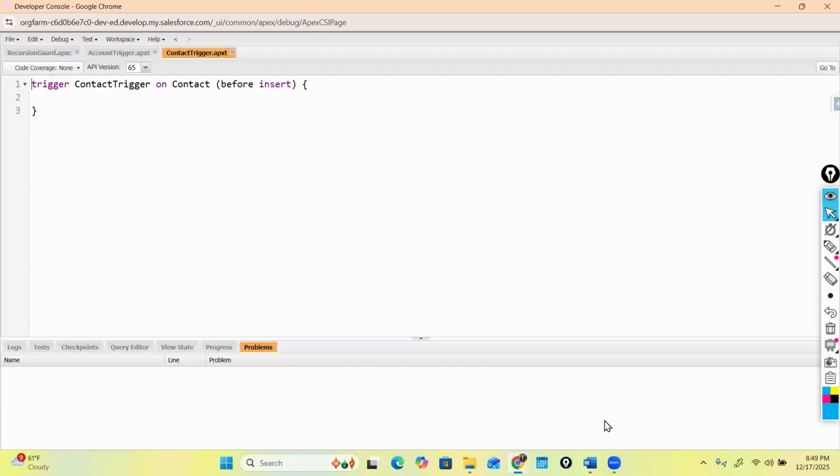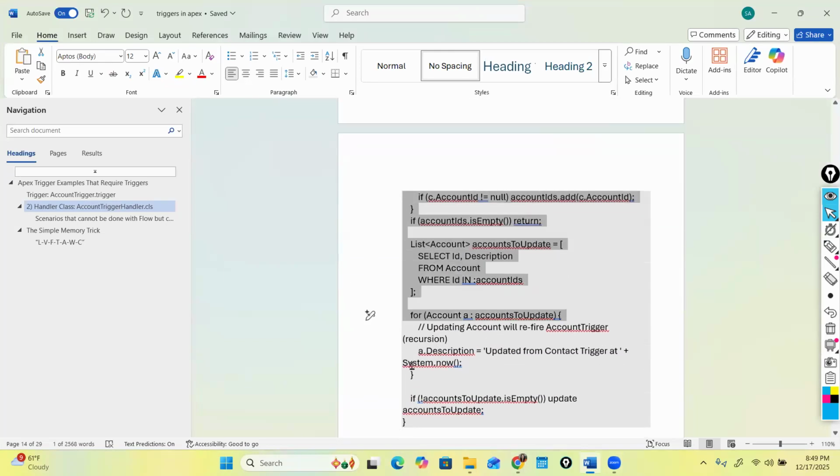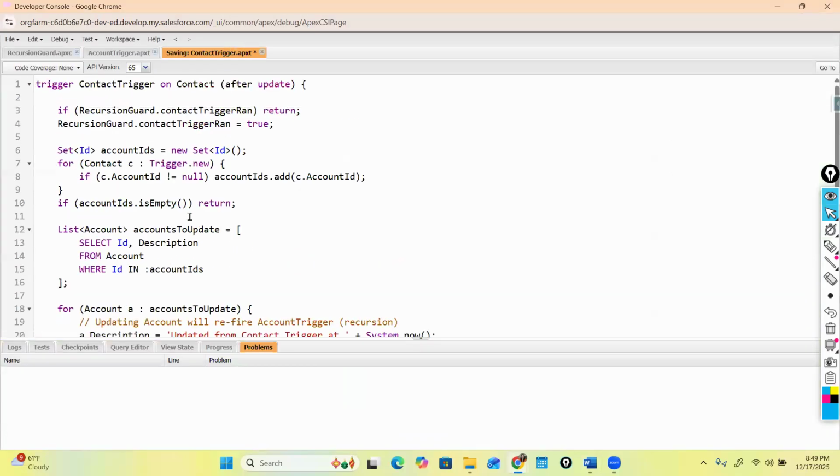Hit submit, and we are going to check the same thing for the contact, and in the contact we are updating the description. So here we are checking, hey, has the contact trigger run? If it already ran, we will just return, not going to do anything. We won't rerun this trigger again, but if it didn't, we will set the value to true.